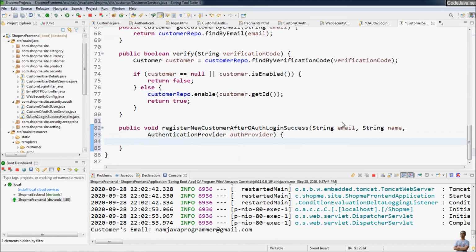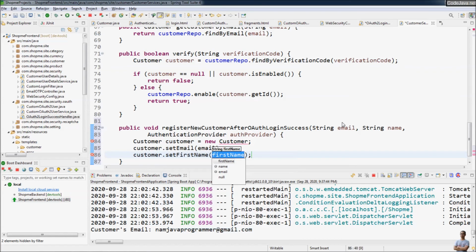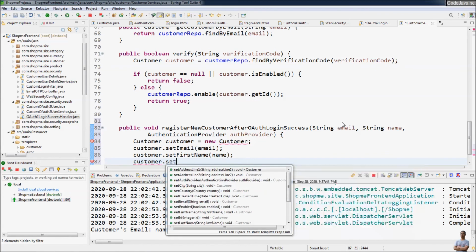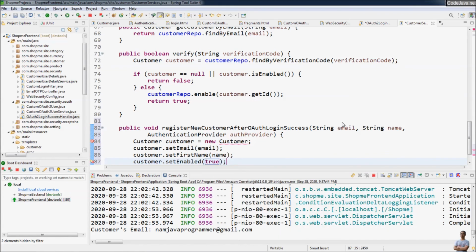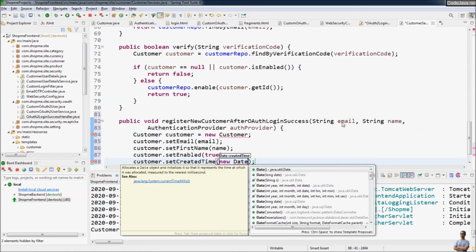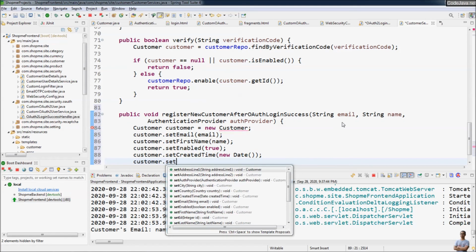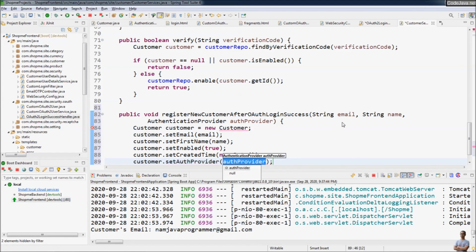And here in this method, we create a new customer object. Customer equals new Customer, and set some values for some fields for the customer. For example, email, first name. We set first name to the name, and we set enabled to true, and we set created time, which is the current date and time, and we set the authentication provider here.